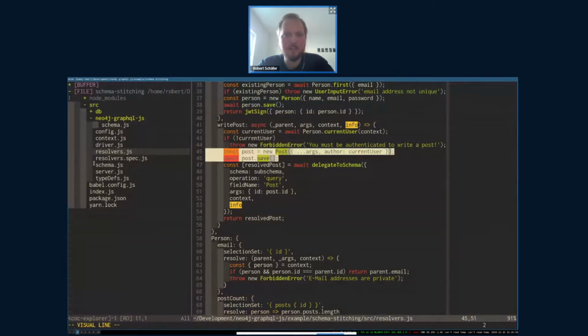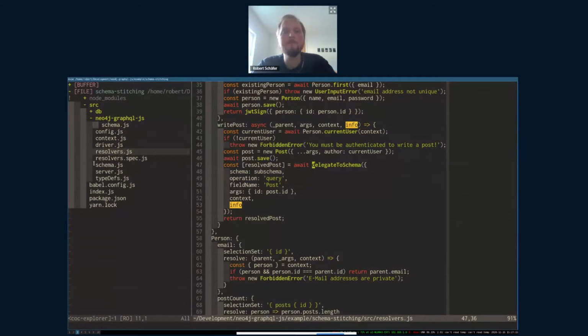So I'm writing things first, getting the ID from the post here, and using that as an input to delegate to schema. So in total, I have 2 database calls. That is one database call, which I have in my own custom code. And delegate to schema will issue one more database call, but not n+1, just 2, which is totally acceptable.